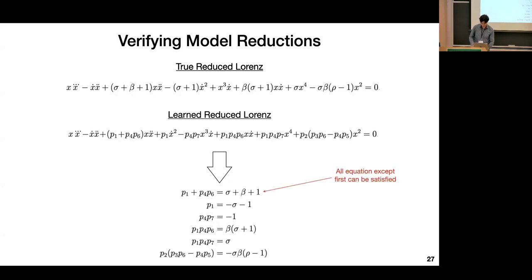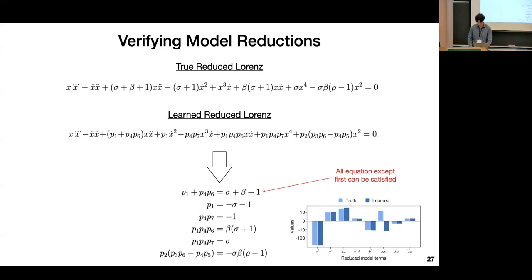However, there is a way to set P1 through P7 such that all but the first equation are satisfied. And if we plot the coefficients that our model actually learned when we optimized it through a model search, we find that this is exactly what it ended up doing. It ended up satisfying all of these equations except for the first one. So it's really telling us that our model search optimization procedure has tried as best as possible to match Lorenz, even though it was off by one of the terms, which was quite nice.